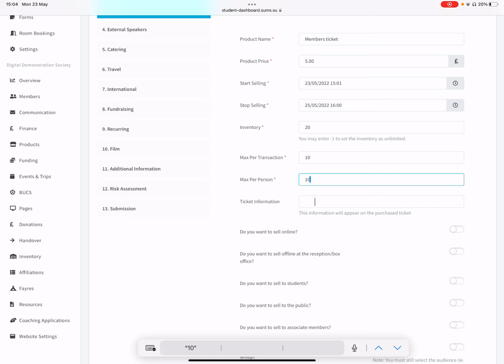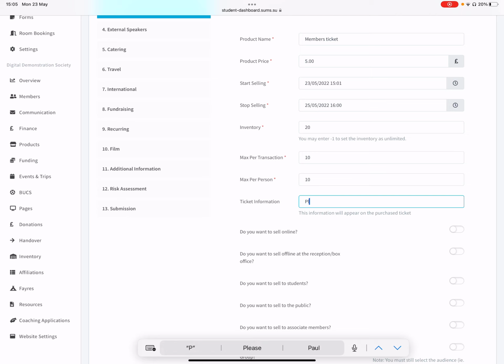Okay. Ticket information. This shows up on the e-ticket that is emailed to anybody who buys this ticket. So within the email is a PDF attachment which has a QR code on it, which you can use to scan people in, or obviously the student can show to prove that they bought the ticket. This information shows underneath that QR code.